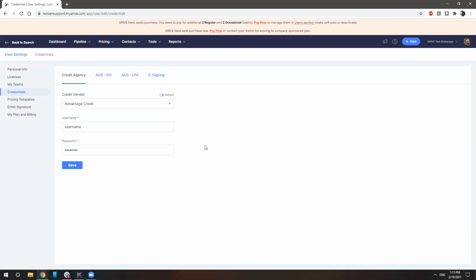You do have the option of changing it though. So if you do work with multiple vendors, you're not stuck. It's not like you don't get this benefit. Just put in the one that you use the most often, and then it should be defaulted for you from there. So most of the time, it'll save you time.